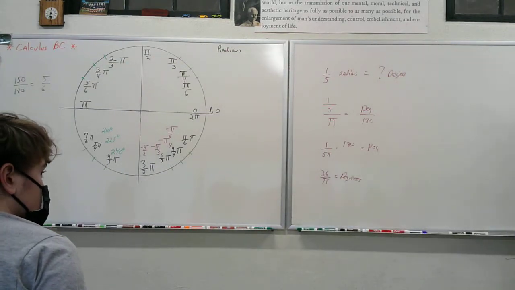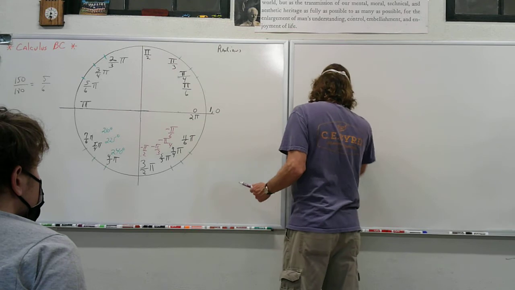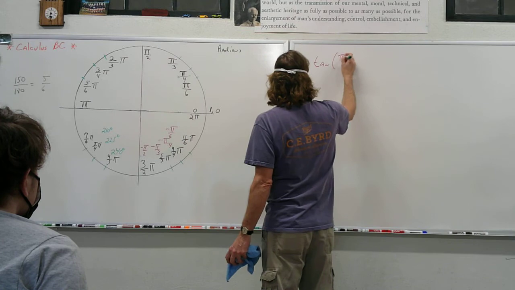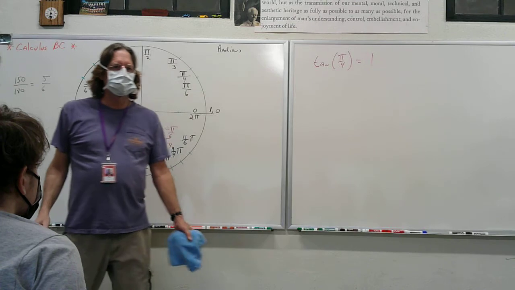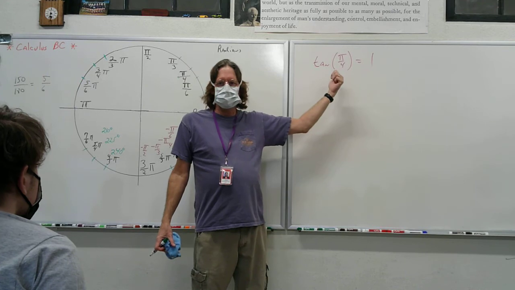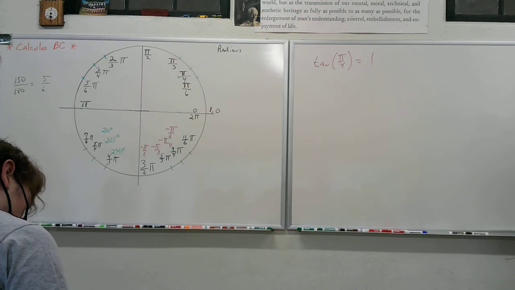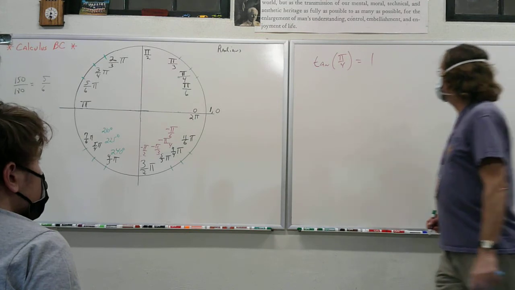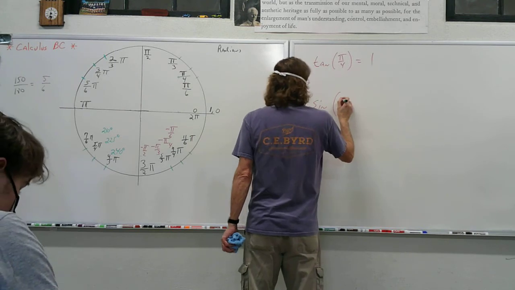All right. Now, the good news is, if I ask you, what is the tangent of pi over 4? Everybody in here know that's 1? Does everybody realize that if they give you anything like this, you just look on the circle? Yeah. All of those, you just look on the circle, folks. I want to know the sine of negative 2/3 pi.